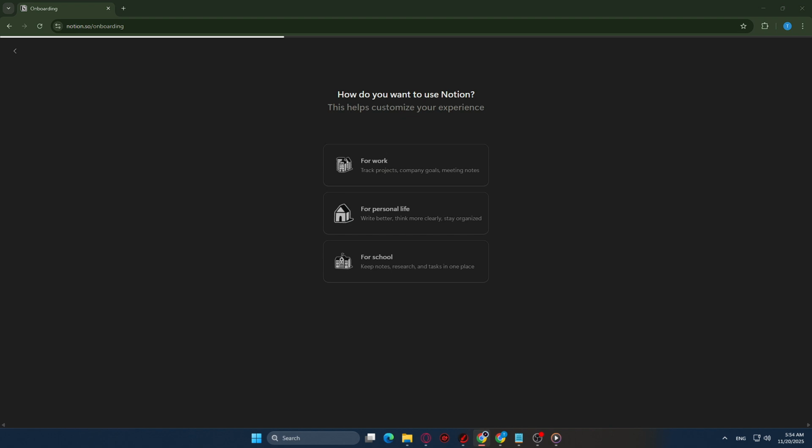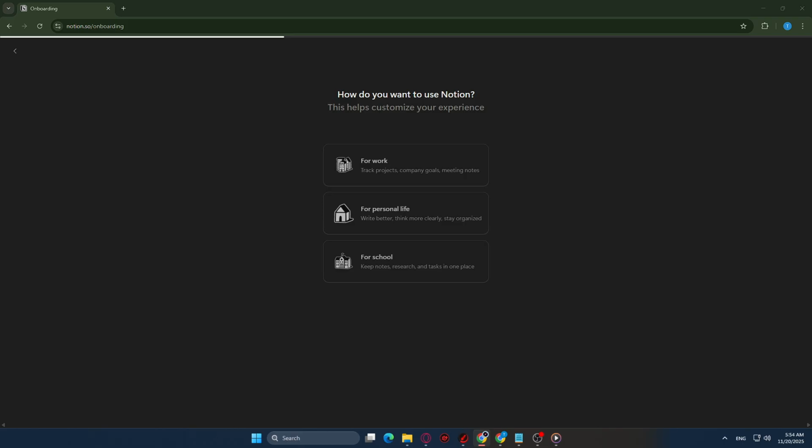A few quick tips to help you make the most of this new space. After creation, you can customize it later by renaming the workspace and adjusting its icon, so it's easy to recognize at a glance. Consider how you plan to use it. Workspaces are ideal for separating work and personal life, or for isolating a project with its own templates and databases.